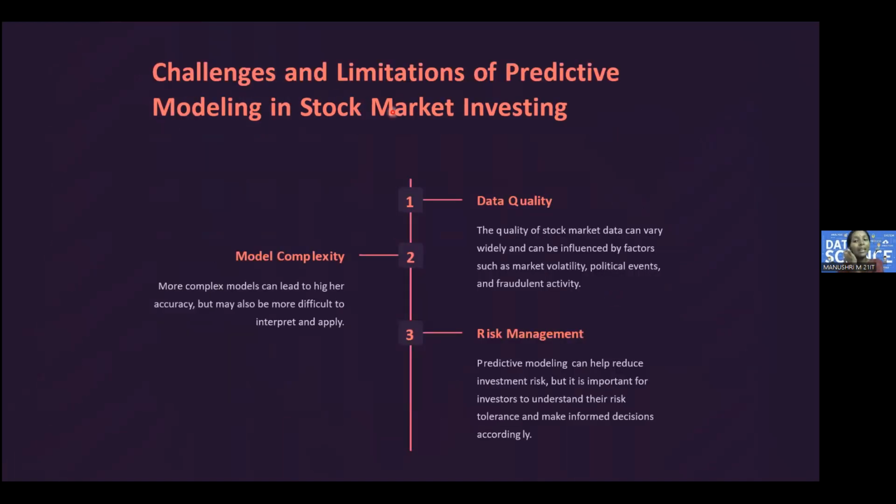The challenges and the limitations of predictive modeling in stock market investigation consist of 3 main things, that is data quality. The prehistoric data which we are getting from the early stock market must be of quality, so that when our supervised machine learning learns from it, it is able to develop a very perfect model. But the data quality which is available earlier is not of very good quality. So here is where we lag in developing a predictive model for a stock market.